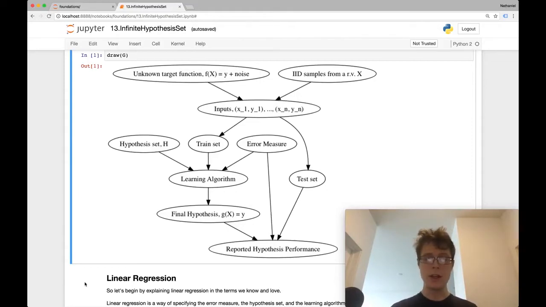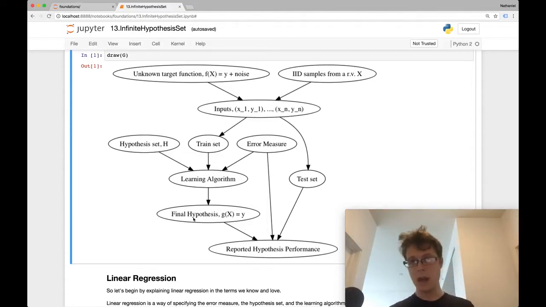So let's get started. When we're talking about a new machine learning algorithm, or machine learning model, I guess is the appropriate thing to say, there's a couple things that differ. A machine learning model is both the inputs to the model, so specifically, can it take quantitative inputs, can it take qualitative inputs? It is the error measure, the learning algorithm, the hypothesis set, and the final hypothesis. These things are all bundled together to create a machine learning algorithm, a model.